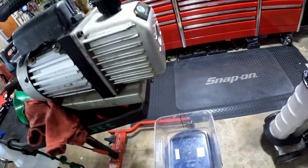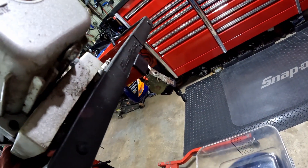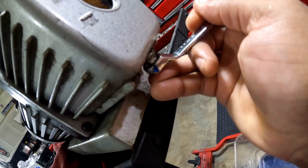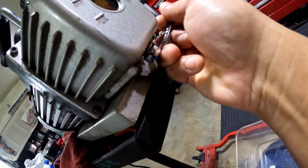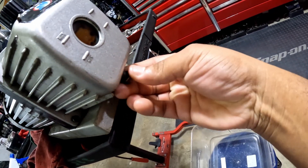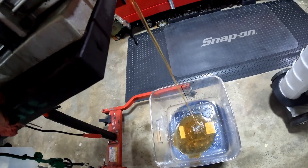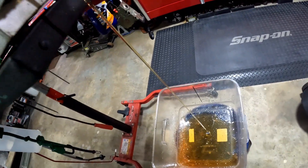I've got my pan set up and the pump sitting up on the cart — high enough to get to the drain. On my particular pump the drain plug is 12 millimeter. Turn your wrench the right way, twist it off until it's loose enough. Make sure you've got it set up so you won't get oil all on the floor. Screw it out. To make the oil come out quicker you can take the fill cap off. Look how dark that fluid is — it shouldn't be that dark.